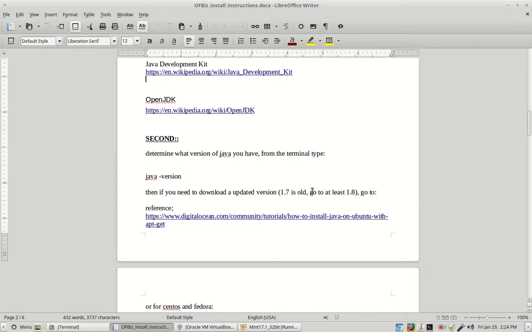Once you go and download Ofbiz, now there are several ways of downloading it. You can download it from a compressed package, a zip package, or you can download it using the Subversion tool.